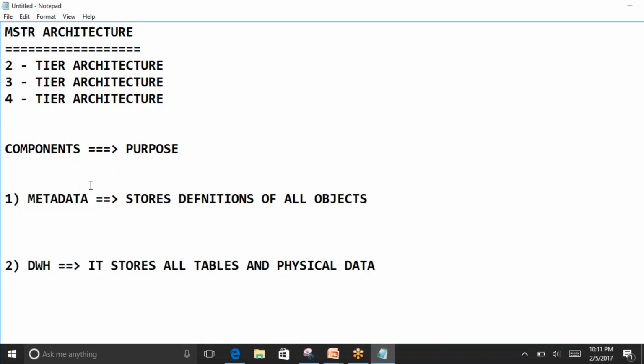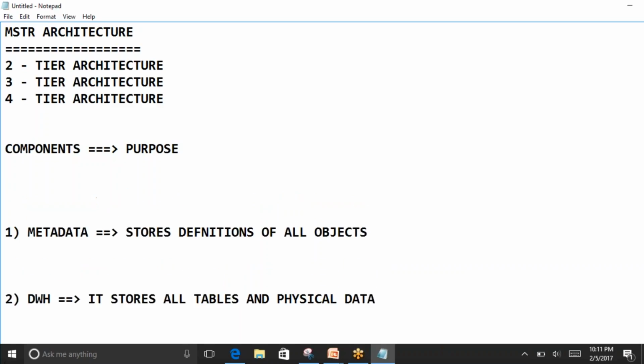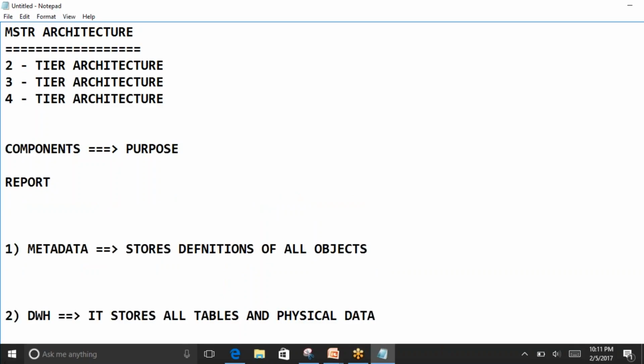What does that mean? Yesterday you created a report. Say you have a demo report, Report 1, which you created yesterday as well. In that demo report you placed region, then employee, then revenue, and then profit. Assume 4 different columns, 2 attributes and 2 metrics, which you have placed on the report.